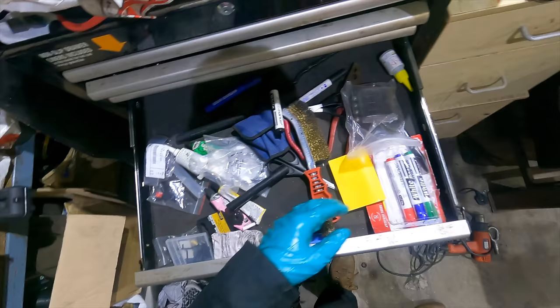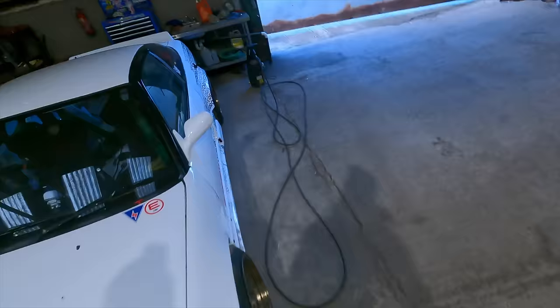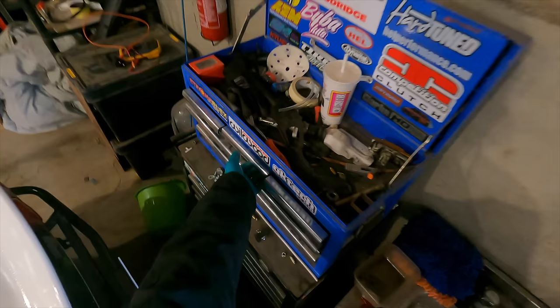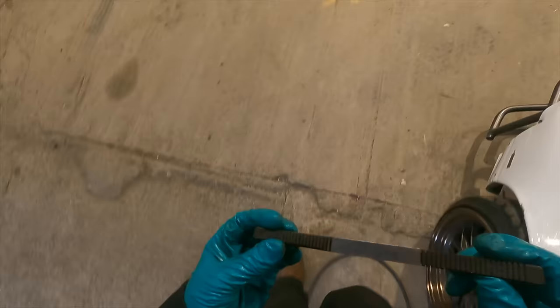It's not in the toolbox. It's not in the travel toolbox. No idea where my thread file is, but luckily I know where there is one. Hello. So I managed to get the threads cleaned on the tool.